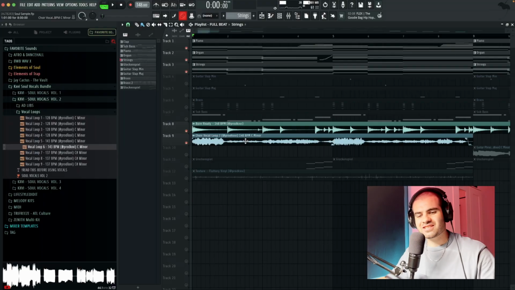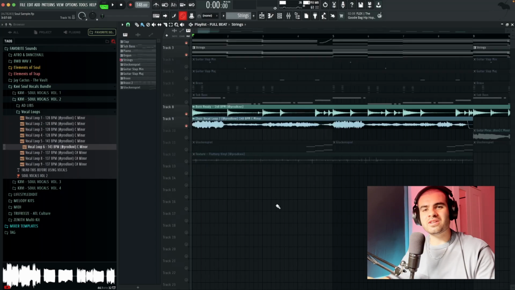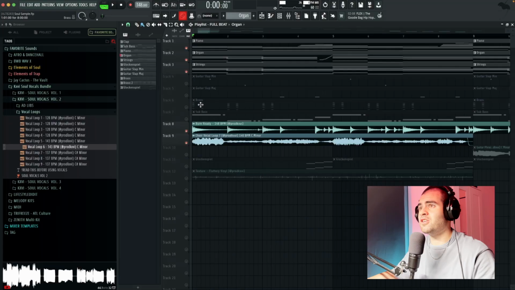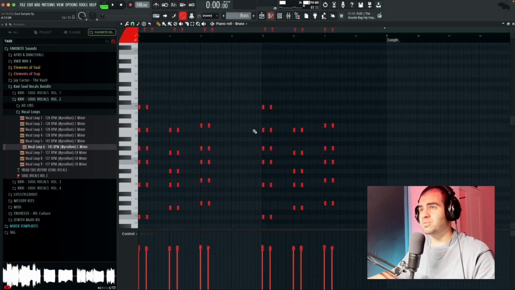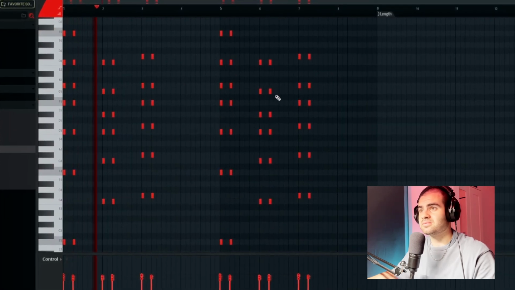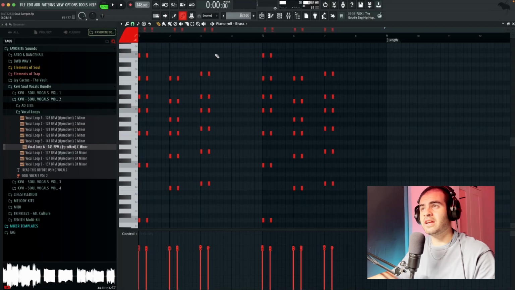And as you can see, the soul sample is coming along and it sounds complete as it is by now, okay? But we want to add some textures to it. So now let's get into the third step for making these authentic soul samples, which is to add some accents and textures. For example, I added this brass right here, just to play at the beginning of each chord change.